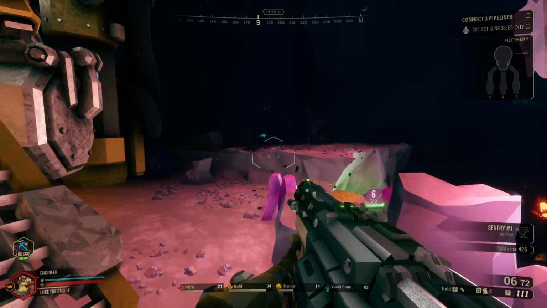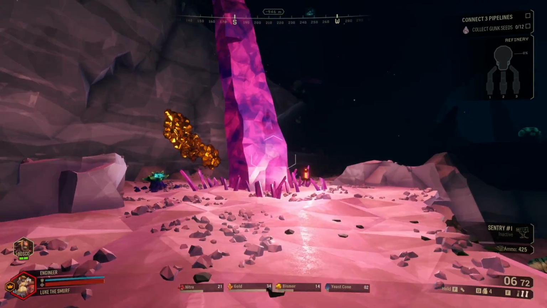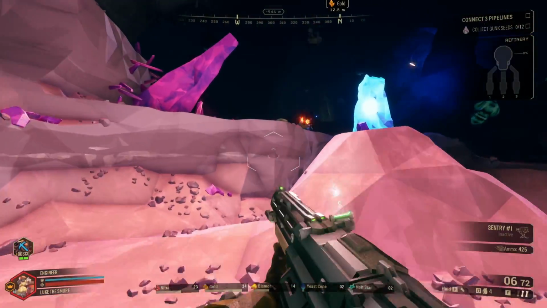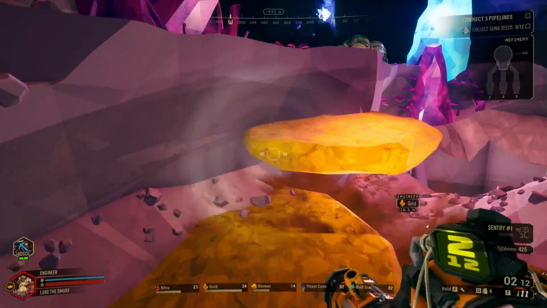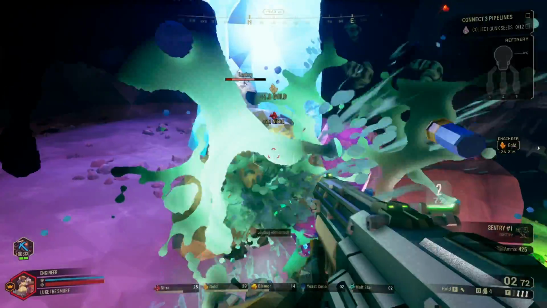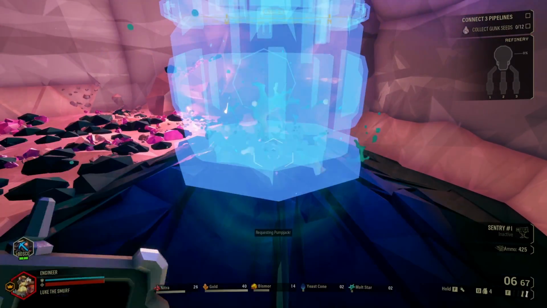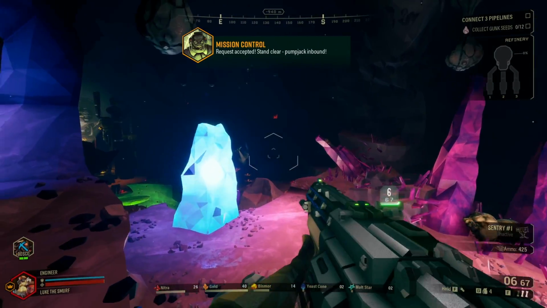Oh, there's the next one. Over there. Help me with the minerals here. More gold. I made a platform. Loot bug eliminated! Inventory is full. Next one is here. Requesting pump jack. Request accepted. Pump jack. Stand clear. Pump jack inbound.